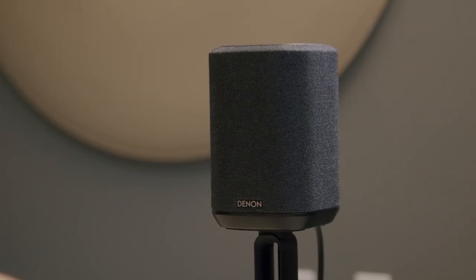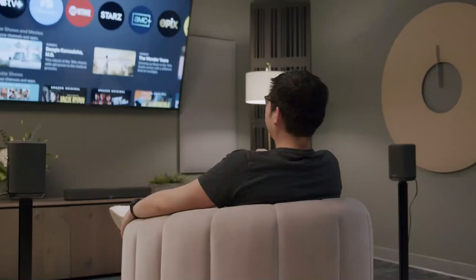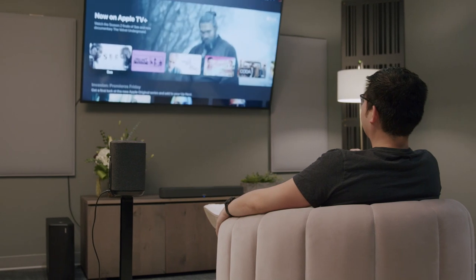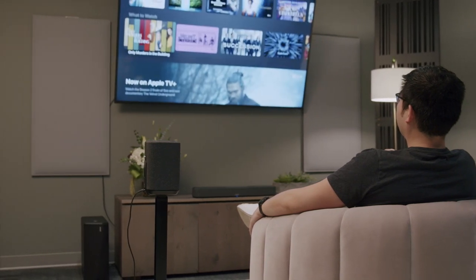What makes these new wireless speakers great? First, great quality sound designed by Denon and approved by the Sound Master. As an installer, one thing I like is the built-in power supplies — no more wall warts hanging on the wall almost as big as the speaker. The power supplies are built in, making it much easier to set them up. They also have capacitive buttons with a proximity sensor.